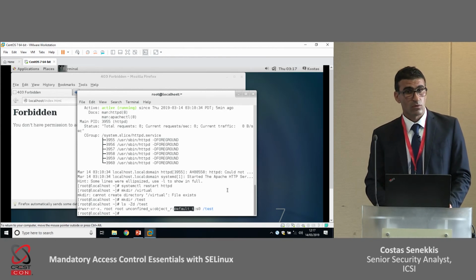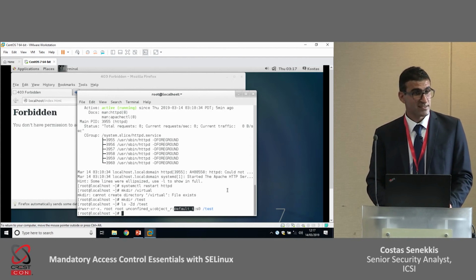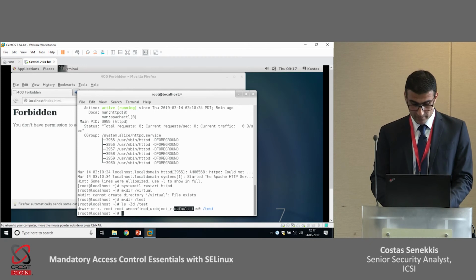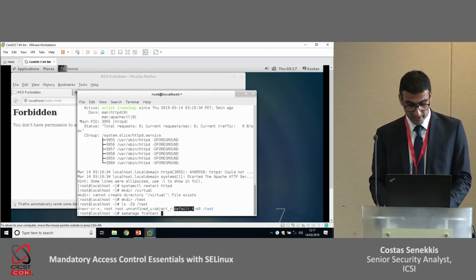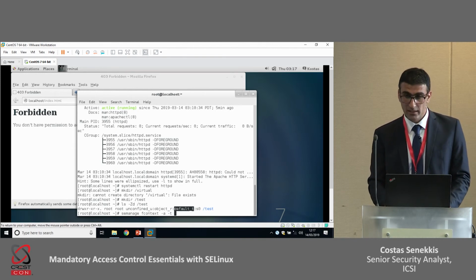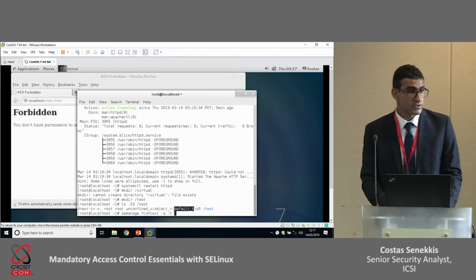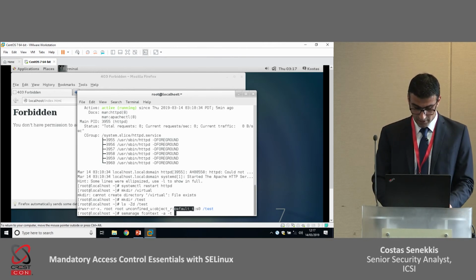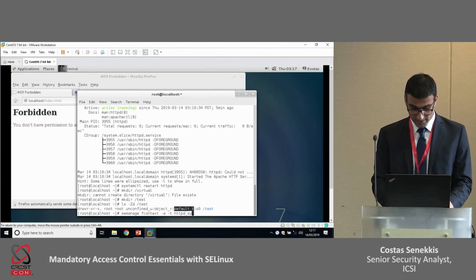So how can I change that SELinux label for the Apache process to be able to access it? I can use the command semanage fcontext -a to add, and -t for the SELinux label, which is httpd_sys_content_t.